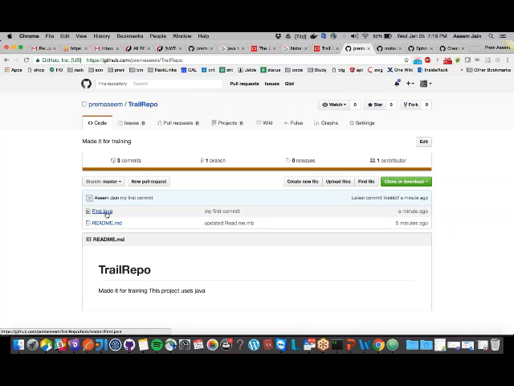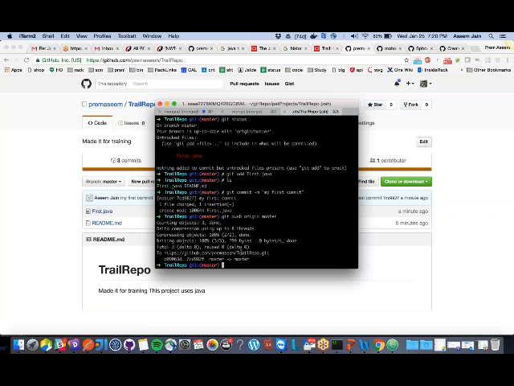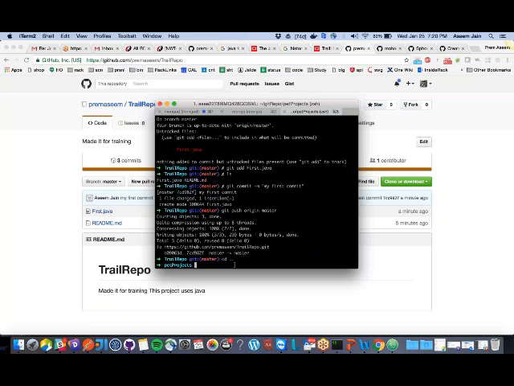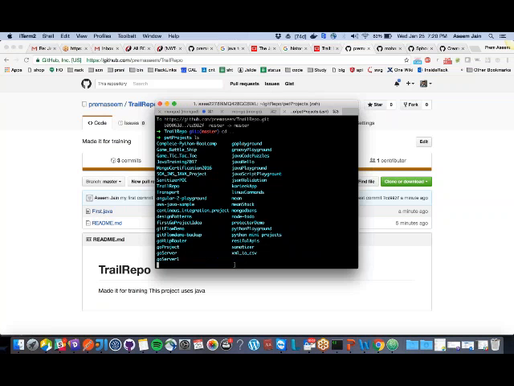Hello sir, do we need to create a new repo, I mean a new directory, in our local machine also? No, that is not required, because let's say you are at home or wherever, you have cloned it. So let's say I have cloned it in pet projects, right? Once the clone is done, you will see a folder with the name of the repository.